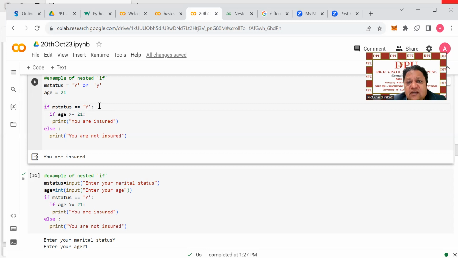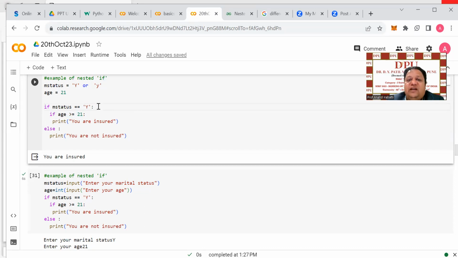So in this case, I am going to give the insurance cover to an employee only if he or she is married, and if his or her age is greater than or equal to 21. So if he is married or she is married, then only go and check the age.